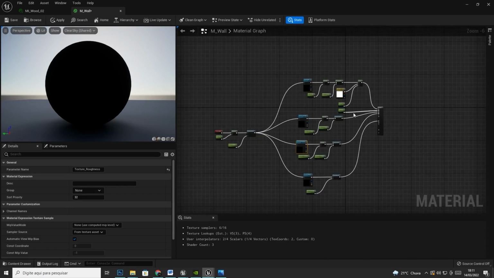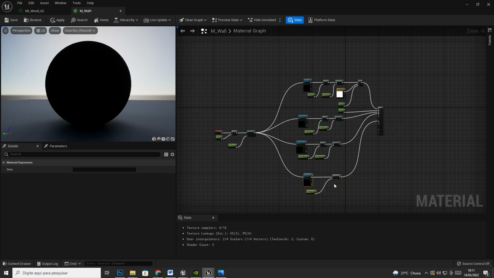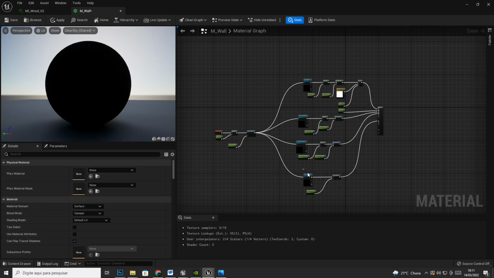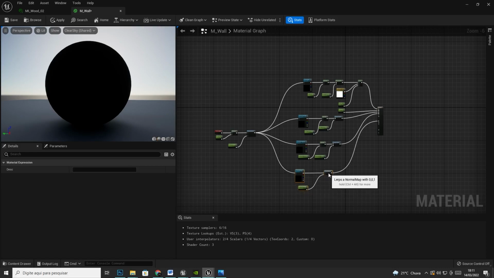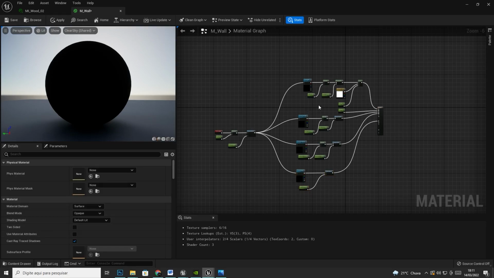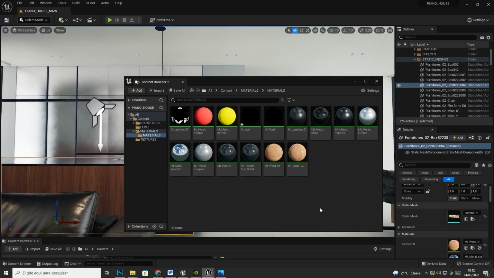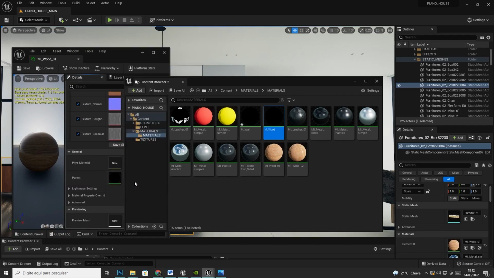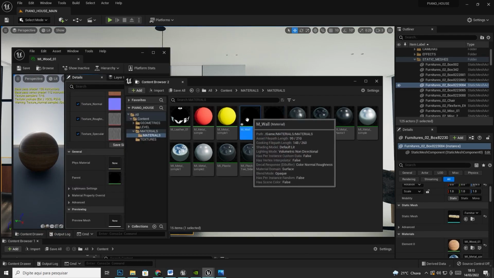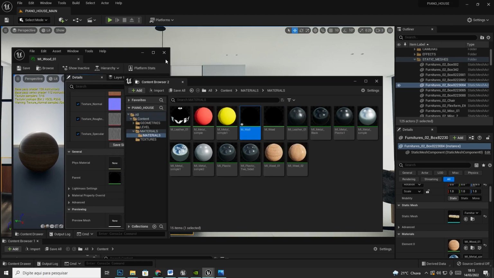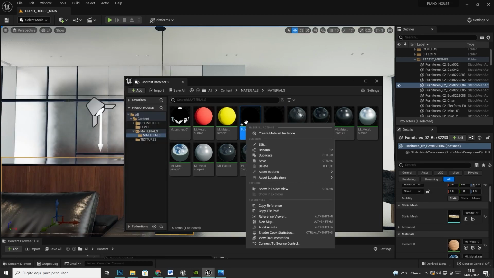All right. This way, I believe that the base of our material of variation, let's say that about nodes, specular, and everything, I think that's okay. That's ready. Okay, that's done. Let's apply it. Okay, great. Yeah. Now let's find our material here. Wood. This one is our material, master, okay, for the wall. Let's create an instance for this.